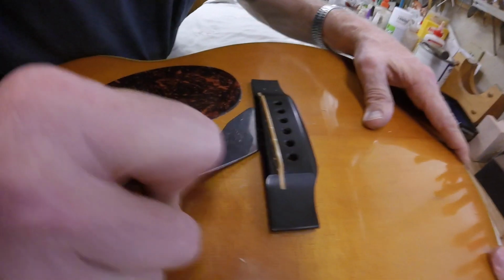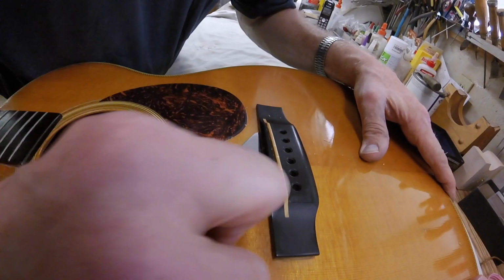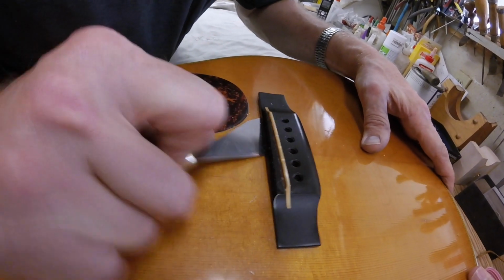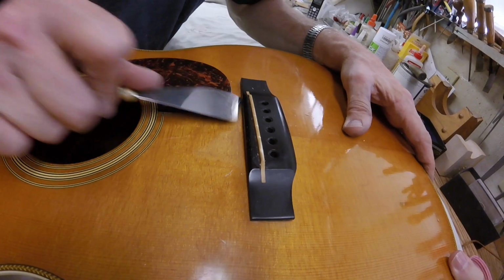I got a quarter inch screw through the thing. I felt in there, because that's what I was wondering too. Seems awfully loose.